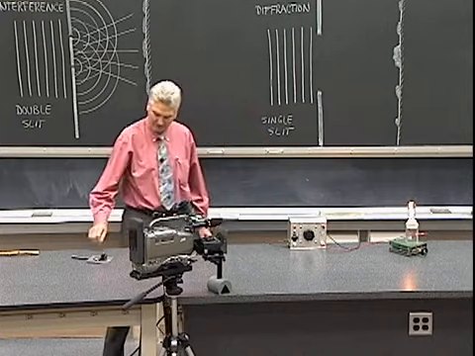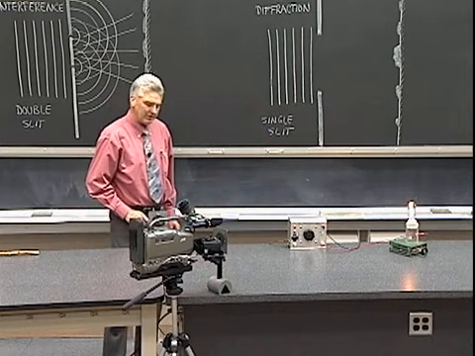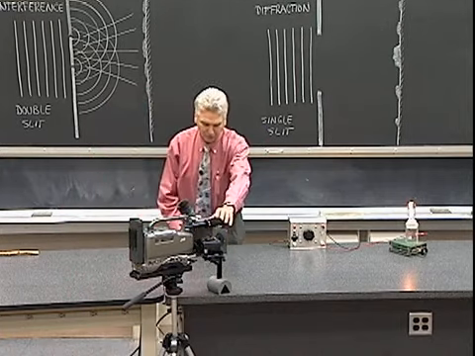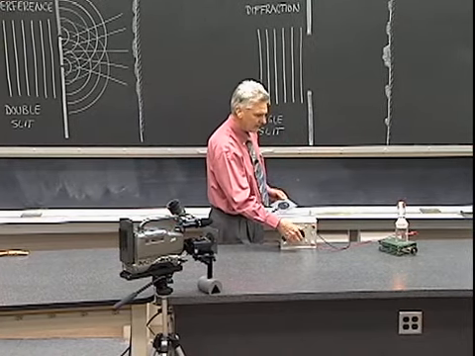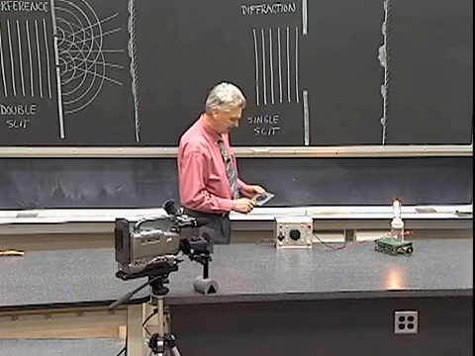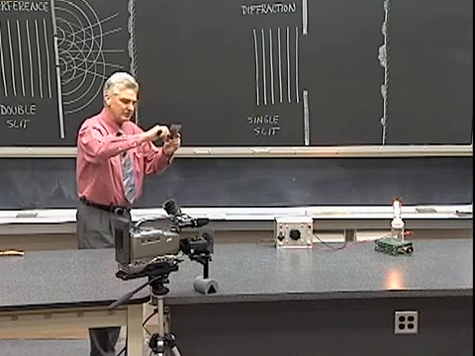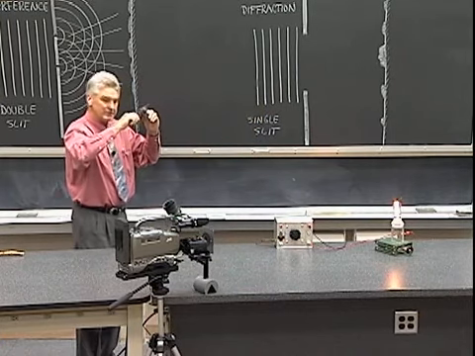Here I have a slit set up in front of this camera, and in just a few seconds we're going to take a look at that. And we're going to have the camera look through a vertical slit at this vertical source of light here. I can adjust the intensity on that. I'm going to look at that source of light through another vertical slit here just to show you what the camera will be doing.